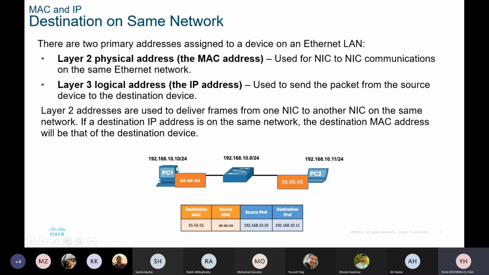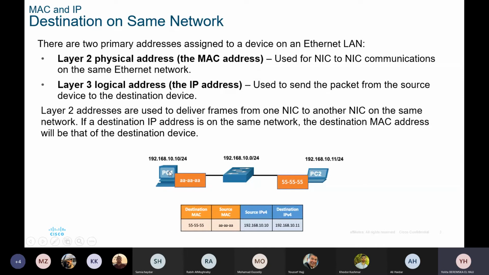It will be sent unicast to PC1 because in the message PC2 will find the IP address 192.168.10.10, and it will also learn its MAC address. So it is going to send this information directly, unicast, to PC1.